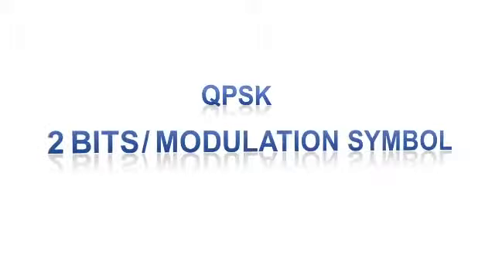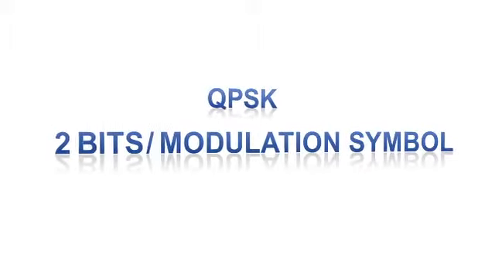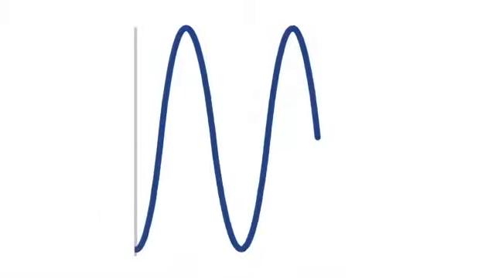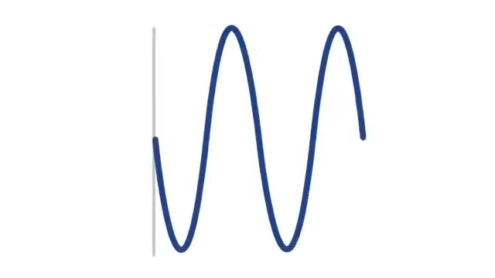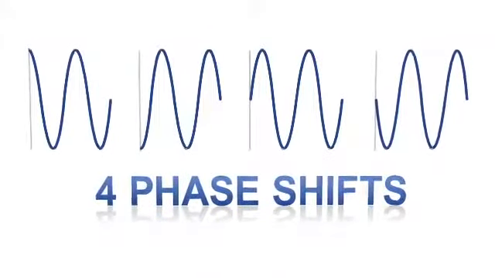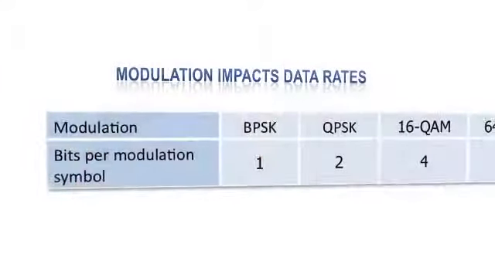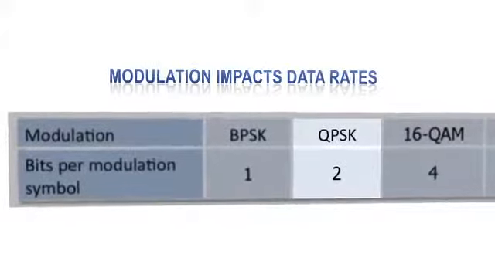But I can go up to higher levels of modulation. So I can go to QPSK, which is 2 bits per waveform. And you see here, instead of using a 180-degree phase shift, I'm now using a 90-degree phase shift. And so if I use a 90-degree phase shift, well, that gives me 4 phase shifts. 360 degrees in a circle, 4 phase shifts. Well, if I have 4 phase shifts, then I can represent 2 bits per waveform. So now my waveforms going over the air, same frequency channel, is sending 2 bits rather than 1. I just doubled your data rate.